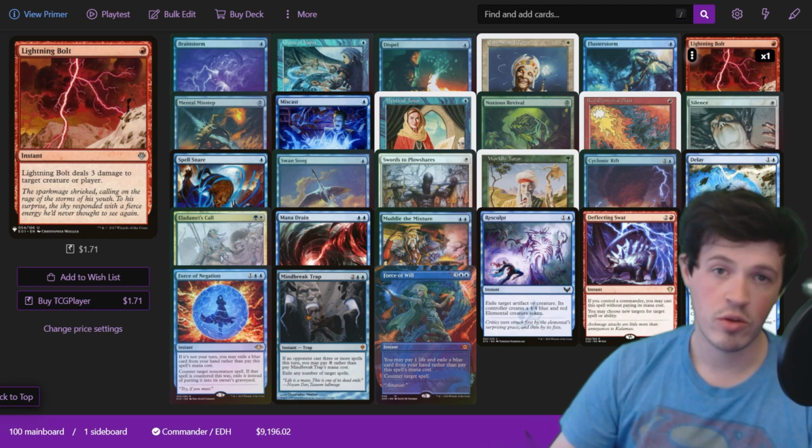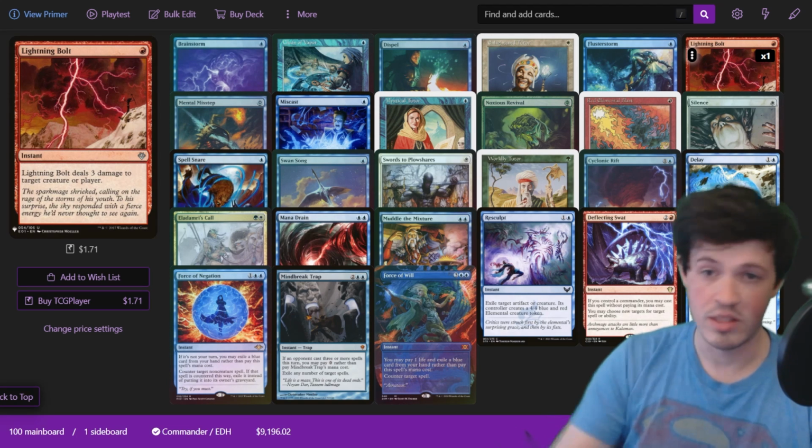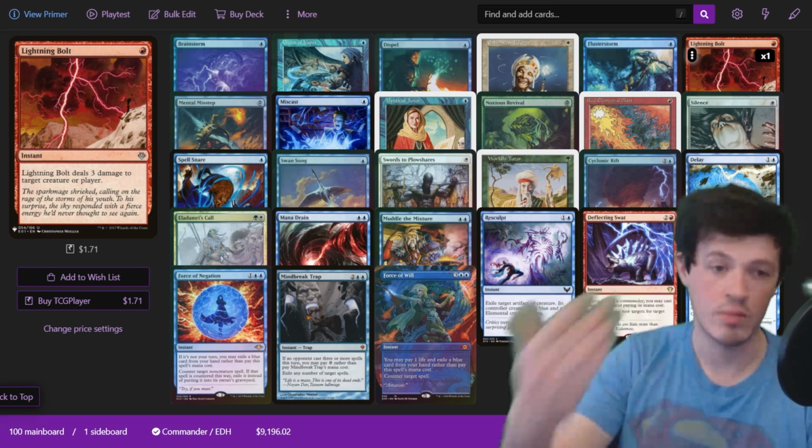So you can Lightning Bolt your opponent with your infinite mana. You then go, okay, I'm going to play Eternal Witness, get back my Lightning Bolt. I'm going to Lightning Bolt you again. I'm going to use Emiel, flicker Eternal Witness, and grab my Lightning Bolt back. I'm going to Lightning Bolt you again, and I can keep doing this infinitely.